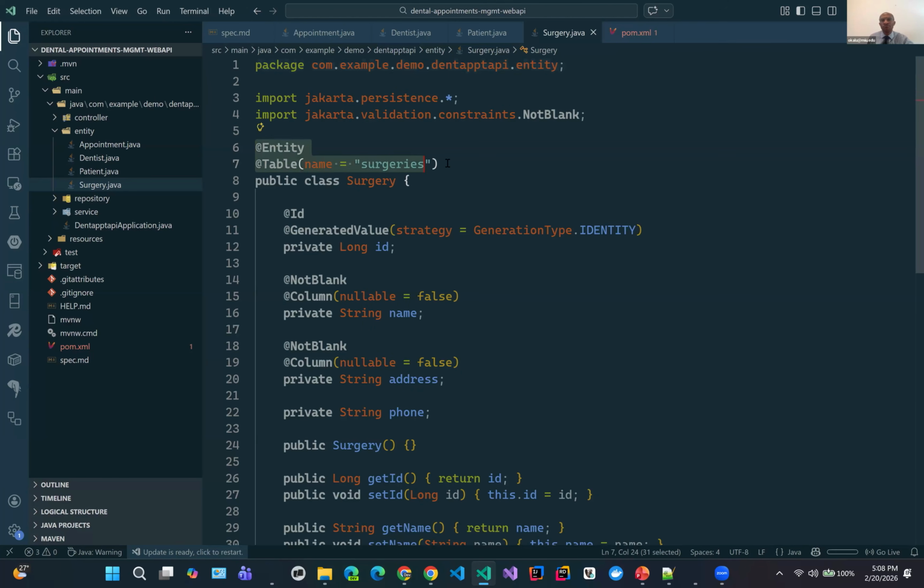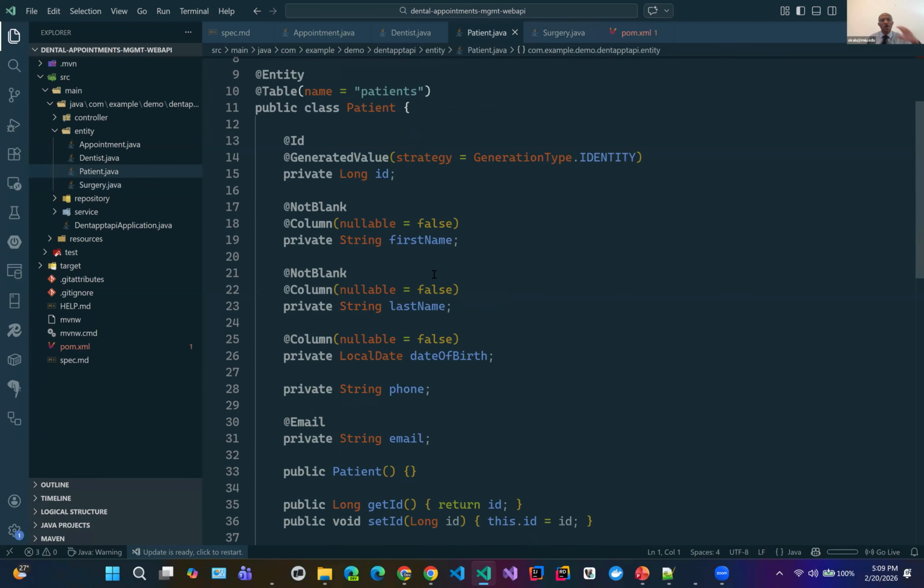This is what you would have written all manually or generated with generative AI. But validation is included, right? Remember we said validation? So make sure that you cannot have a surgery where there's no name. Name cannot be blank. There must be a name. Automatically generate IDs for the surgery. Same thing for the patient. Auto-generate. So these are all standard, and that's the purpose of agentic or AI-generated code, right?